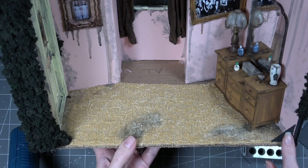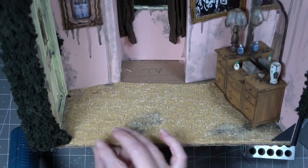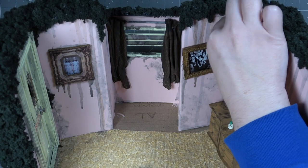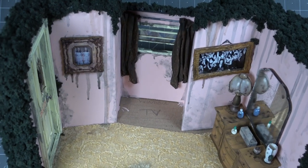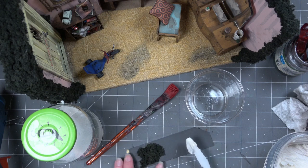I also wanted it to look like the hedges were encroaching in on the scene just a little bit at the bottom, so I added some triangles of mat board and then glued more of the foliage on top of that. I added a few other pieces of foliage around the room on top of furniture and at the edges of frames. So now it's time to test my snow technique that I want to try.